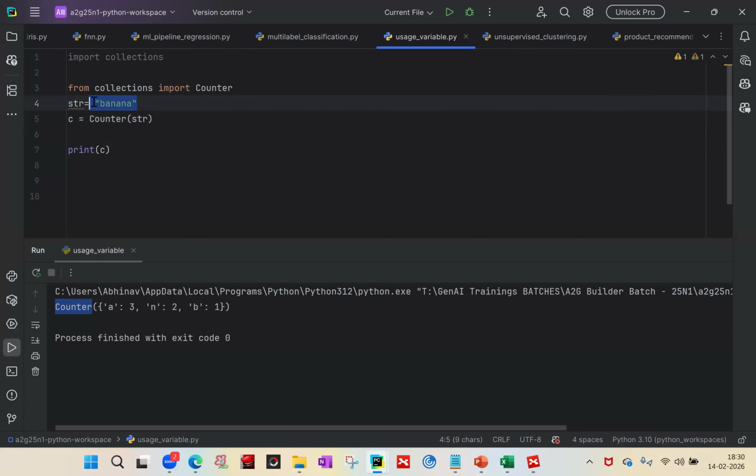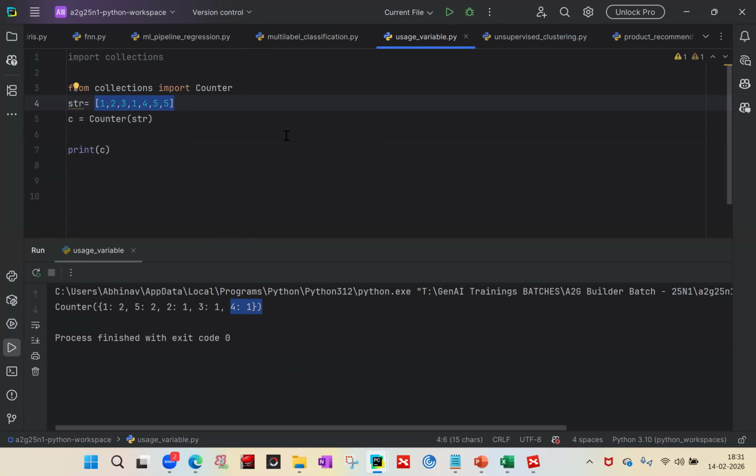Now instead of a string, let's take a list: 1, 2, 3, 1, 4, 5, 5. Now for each element of the list it will print the number of times it is appearing in the list. So if I run it, it will print that 1 is appearing 2 times, 5 is appearing 2 times, 2 is appearing 1 time, 3 is appearing 1 time, and 4 is appearing 1 time. This is how it works.